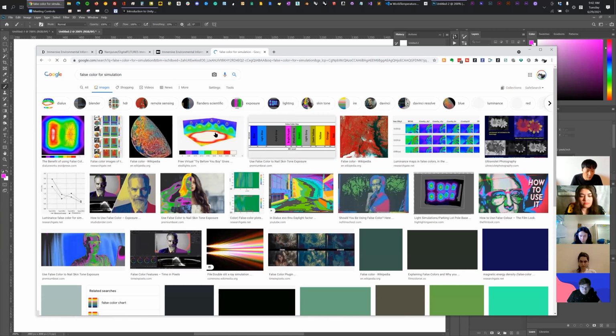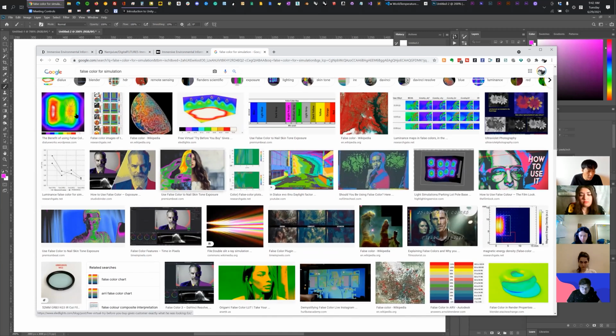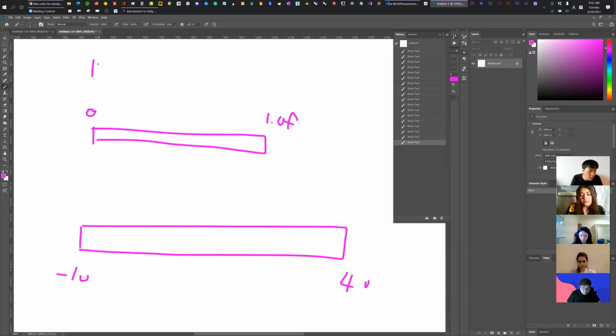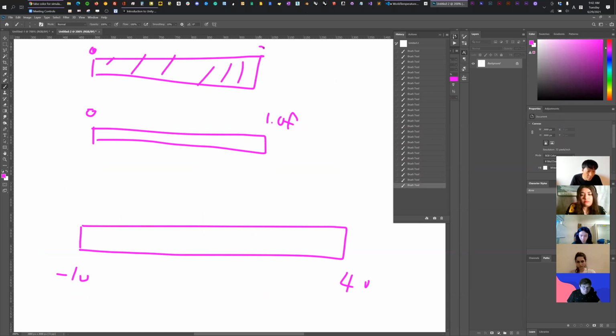So Ladybug, Honeybee and other simulation tools use false color to visualize numbers. In this case, I don't know, the minimum is 0, but 800 is like a maximum, I guess. But we need to remap to visualize the color technically. So we have another false color, for example, and it has its own min value and max value. So we need to remap this value between 0 and 1.